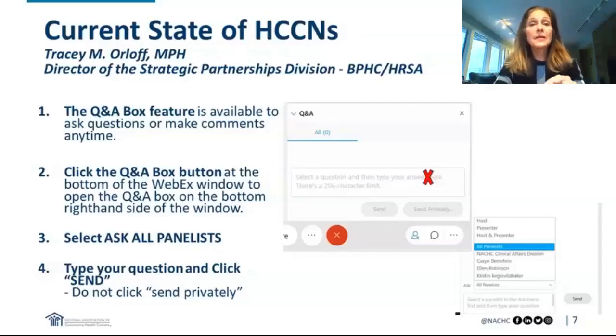So in terms of the objectives of the health center control networks, they're really to use and leverage HIT to increase participation across value-based care for three major categories. Enhancing patient and provider experiences. And so with that, we're looking at increasing patient access, patient engagement, and then reducing provider burden.